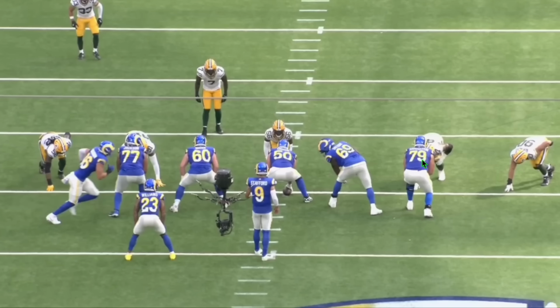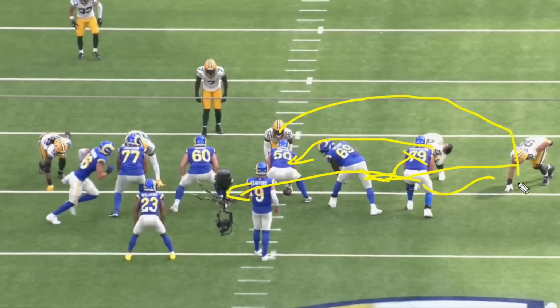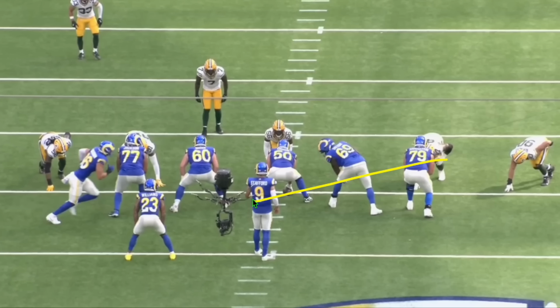That's normally how this goes. What the Packers do is really, really smart. Because all these offensive linemen are expecting one-on-one matchups, they actually slant everybody inside just like this to basically collapse the entire pocket this direction. Then they bring Cooper around to clean up on the backside just like this. So Matthew Stafford, he'll feel all this pressure coming this way. He'll want to escape, and there's Cooper right there to clean him up.